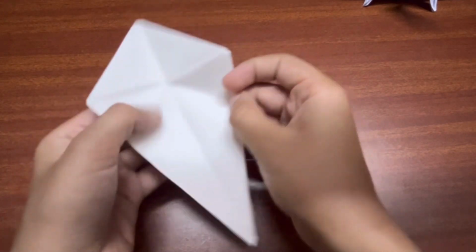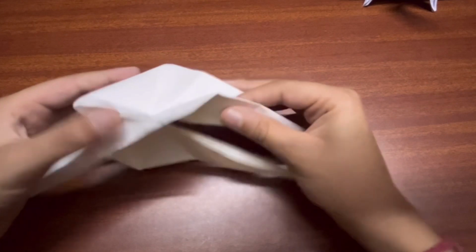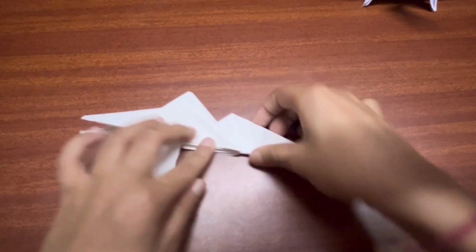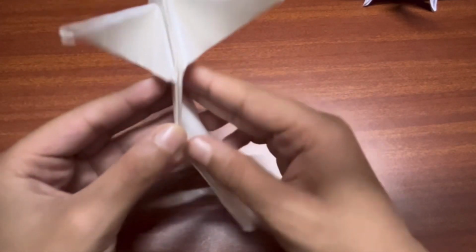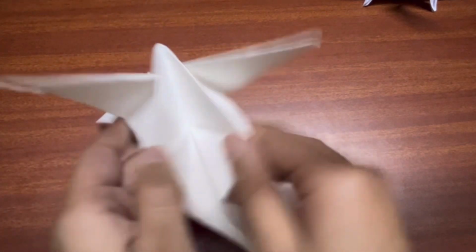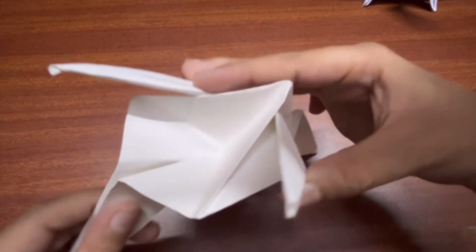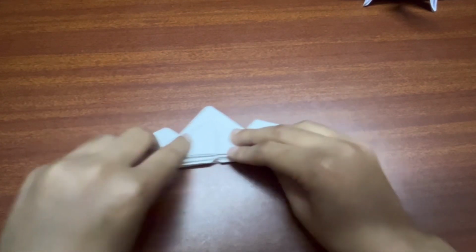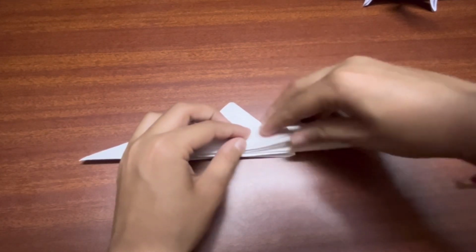And now you can unfold a bit. And now you can see this edge, just fold like this. And now you can take it up and fold like this. So on the other side also you need to repeat the thing. So first fold this A here. Now take this up and now fold like this. And now guys, we need to just take this point up and now fold like this.